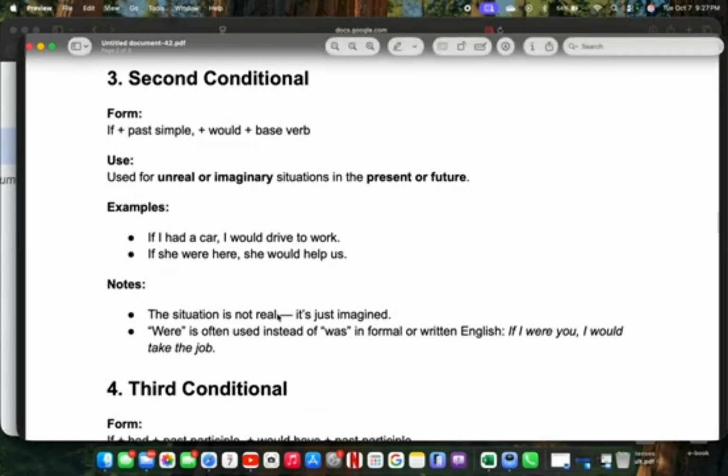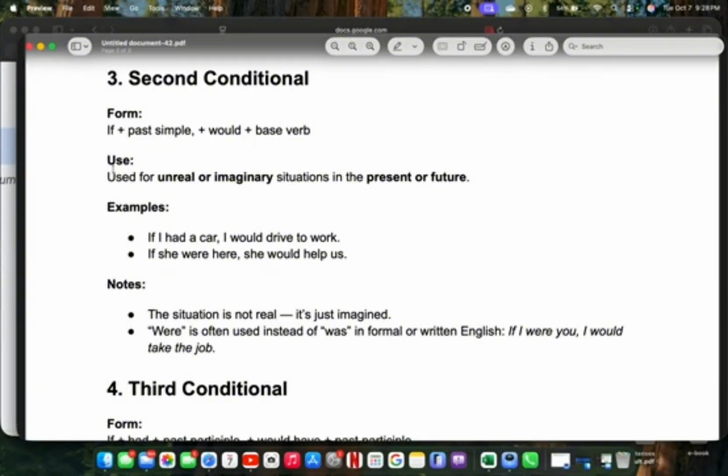Okay, what is a second conditional? Second conditional we use for unreal or imaginary situations. Tadi kita guna untuk benda yang betul. Yang ni pula kita guna untuk something yang unreal ataupun imaginary sahaja, in the present or future. Not in the past. Sebab nanti untuk third dia akan guna for the past. So remember, kalau kita guna untuk benda yang unreal dan juga imaginary situation, in the present ataupun in the future, kita kena guna second conditional.